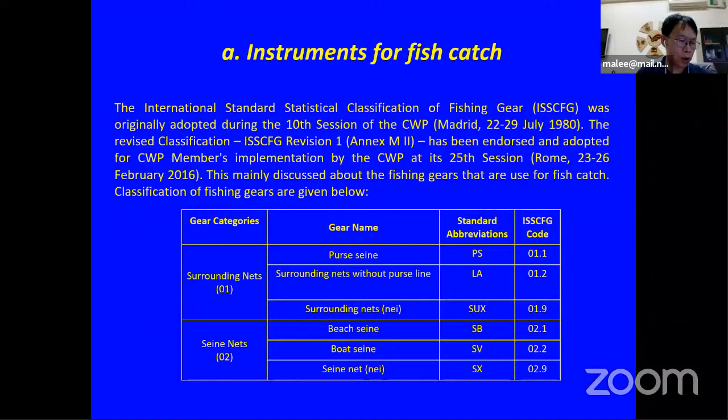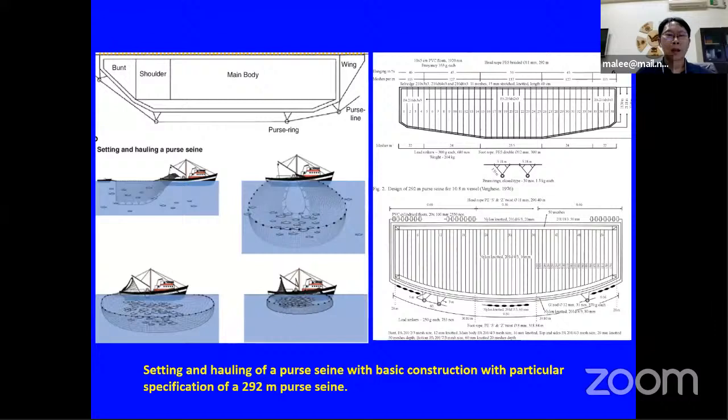So from this slide, maybe we can understand the instruments for fish catch, like the surrounding net or the seine net. And this slide is a typical purse seine net with the basic construction and particular specifications.